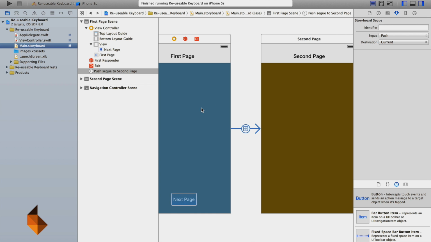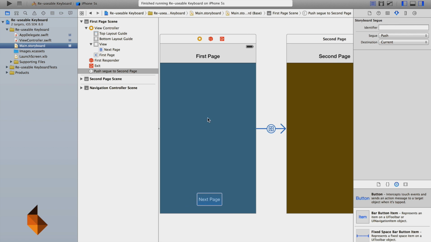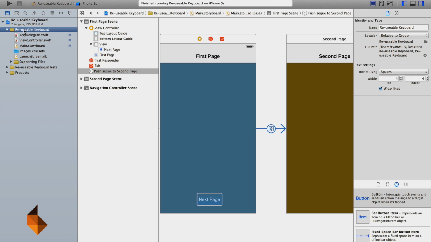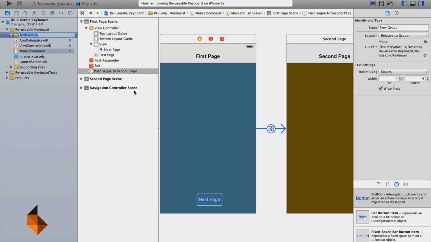So, what we're going to do here is create a keyboard that we can reuse. And then we're going to demonstrate it by putting it on two separate pages and see how one block of code can be reused so you don't have to keep rewriting the same thing. So let's start by moving up and creating a new folder. We'll call this our keyboard right here.